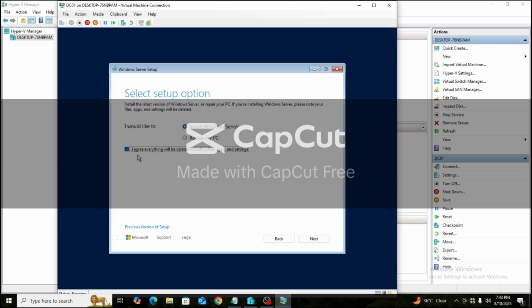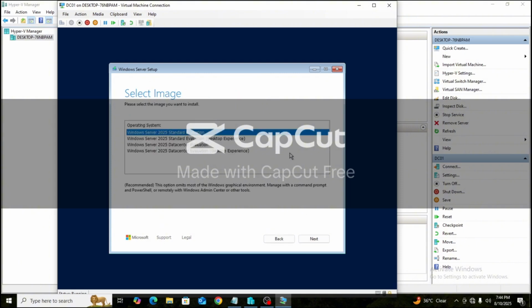You can click, because this is a virtual machine, a live environment, so we have nothing to lose. Then it will start installing. Which one are we going to use? It's better to use Datacenter. There is the Datacenter experience, and there is a Standard one.